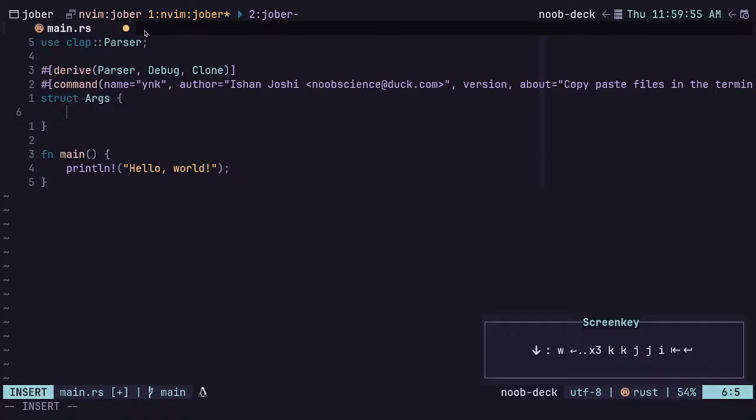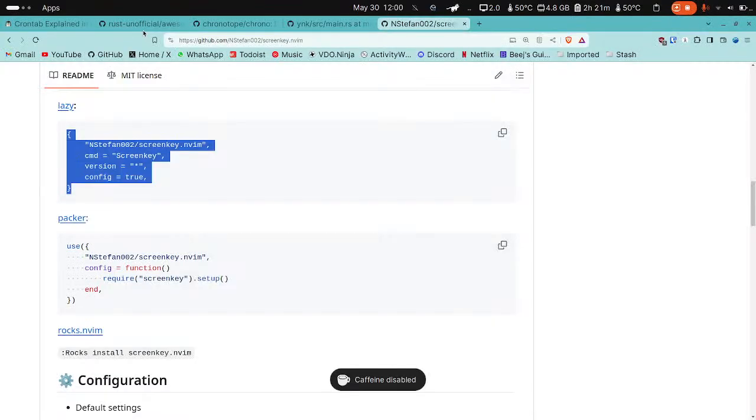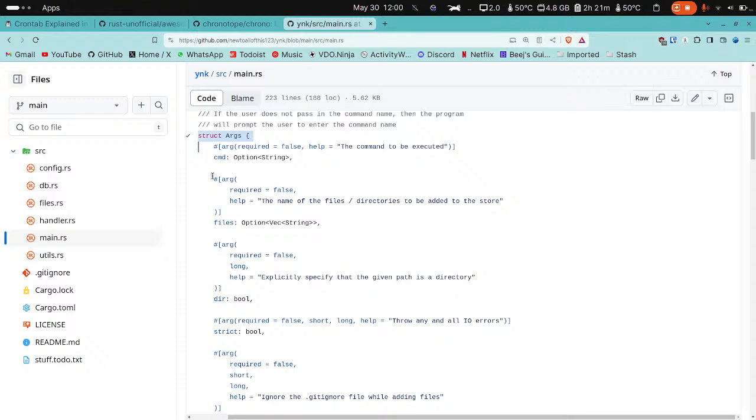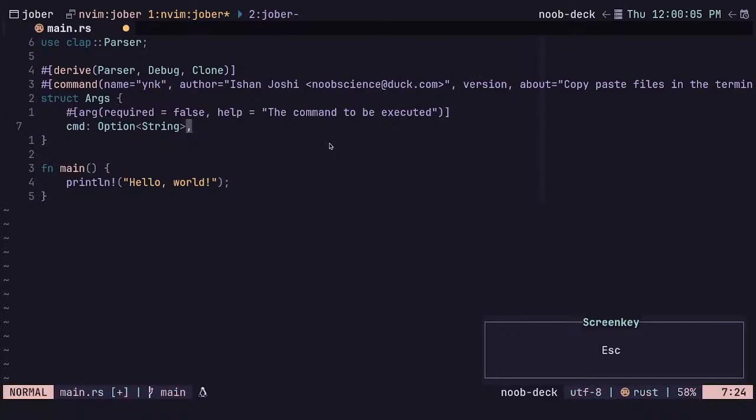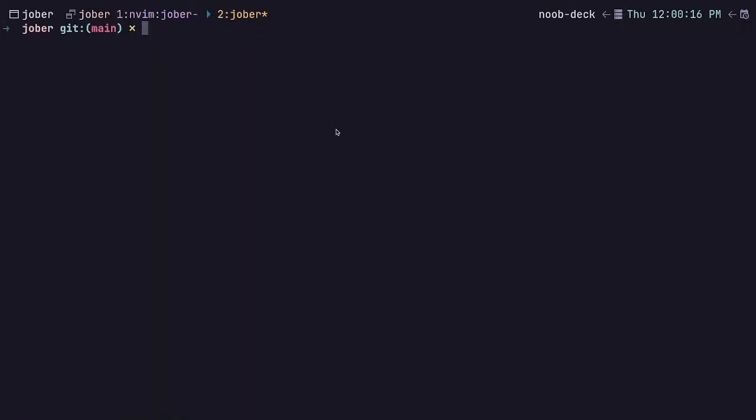Struct args. So in this, first things first, how do I pass in a file? Okay, so the command to be executed would be that, right? Like we could have something like jobber run, or jobber pause, jobber run.